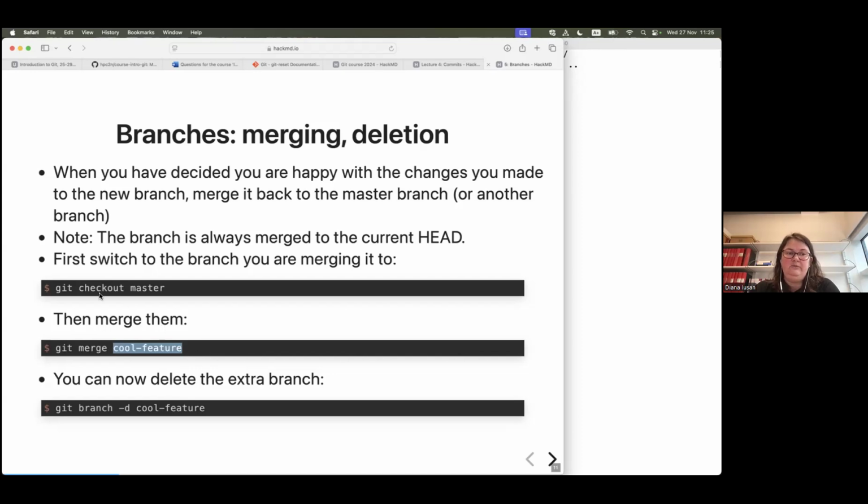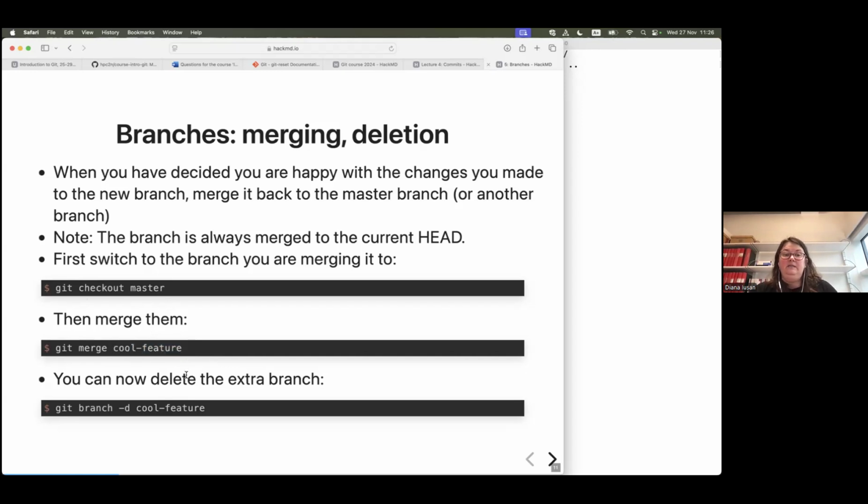So in this case, if I have first done a git checkout on the master branch, and then I do git merge cool feature, I will incorporate the changes of this cool feature into the master branch, and that will lead me to a new commit with contents from both the master and the cool feature.